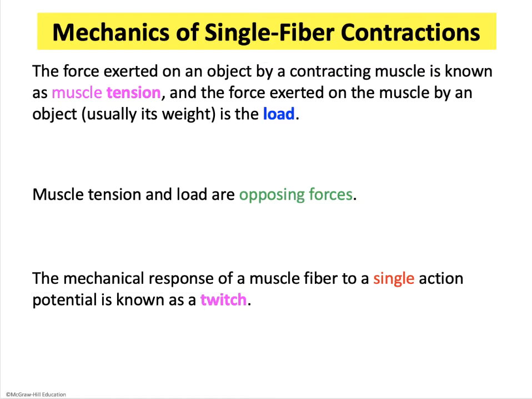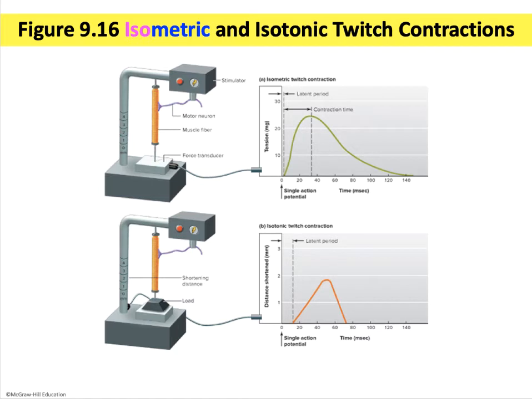The minimum response of a muscle cell to a single action potential is known as a twitch. Physiological investigation of twitches has revealed a lot about the mechanisms of operation of various body muscles. The purpose of figure 9.16 is to illustrate the difference between isometric and isotonic muscle twitching. In each of these experimental setups, a single muscle is activated by a single motor neuron, and the device can either measure the load that the muscle fiber is able to lift or the force exerted on a static plate.